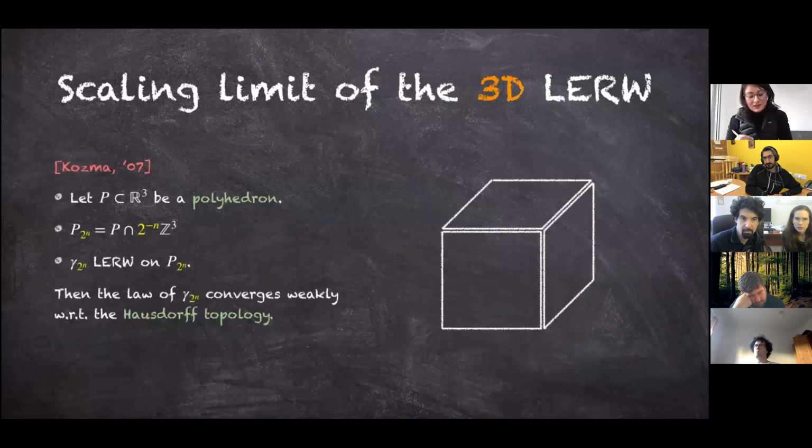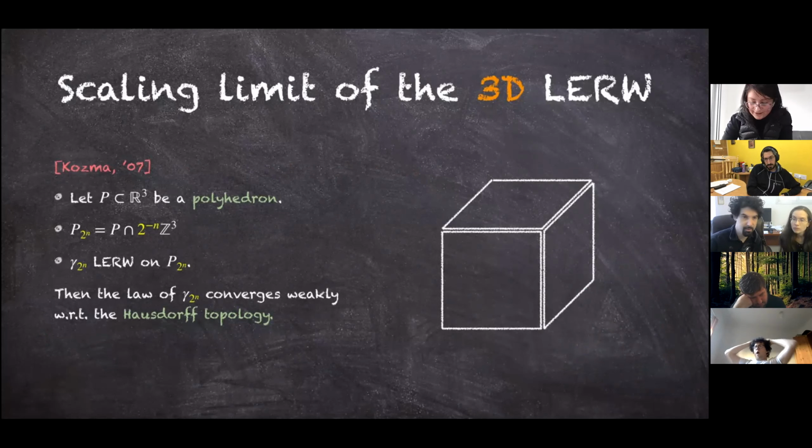In 3 dimensions, it was a breakthrough of Gady Kozma that a scaling limit exists, but it is more restricted in the hypotheses. And we do not have a candidate for the limit. But let me tell you what the result is. And here, I'm just writing down what his paper states.